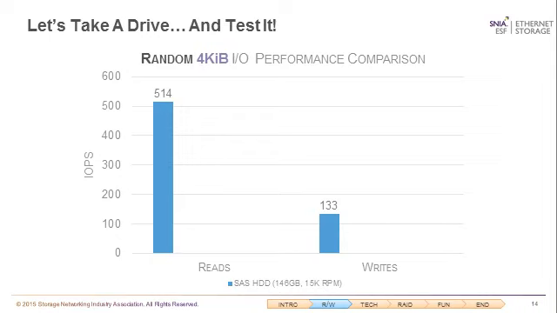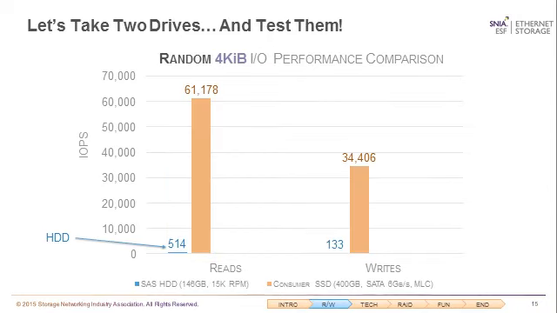But it really doesn't matter because the point is to compare that to Flash. So that little bitty 514 down in the corner and the 133 down in the corner are the numbers we just saw. The orange is a consumer-grade SSD drive. Wait a second. Consumer-grade, are you trying to tell me that I can go to a store and just buy one of those and stick it in my laptop? Yes. And particularly this, I'm going to be able to do 60,000 IOPS at 4K random? Yes. Wow.